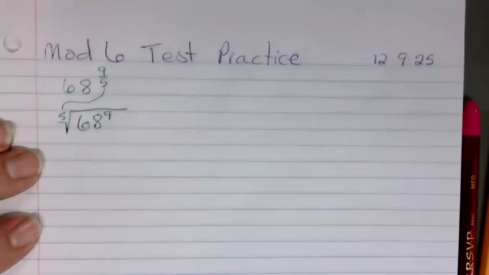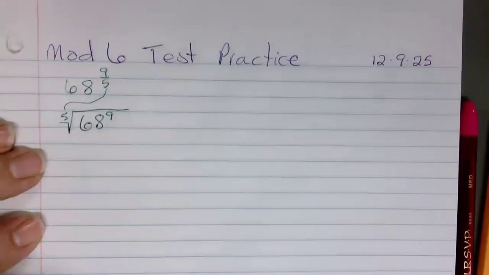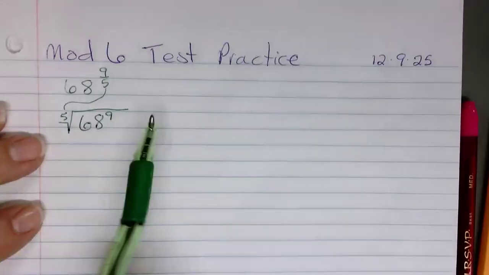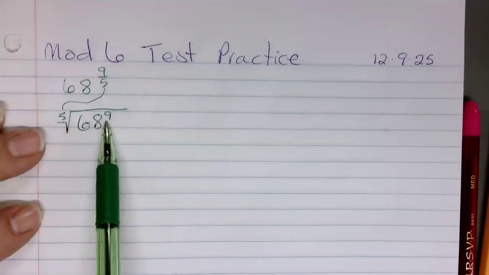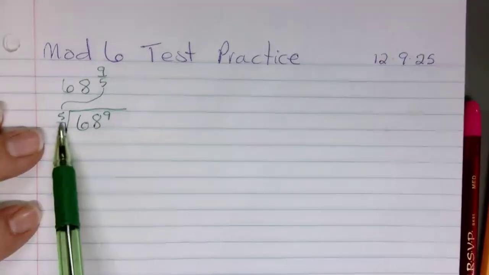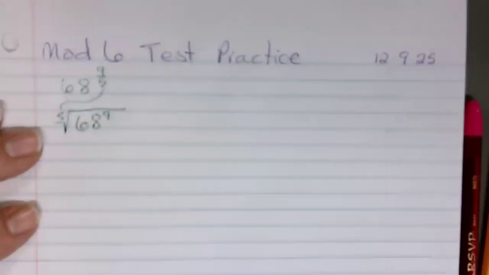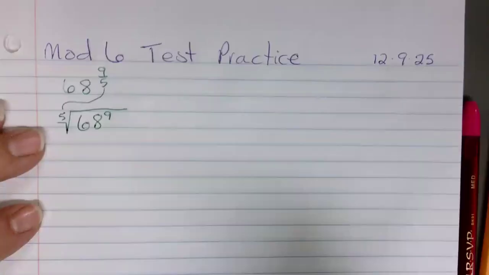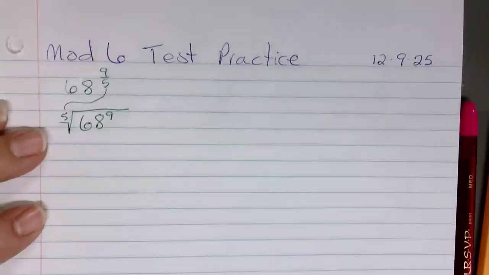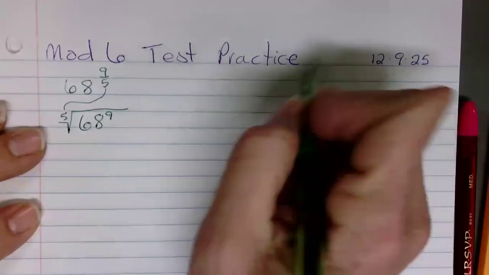So we practice that in class a lot. So try a few of them. The most common mistake is that people will put the 5 as the exponent and the 9 as the index, and then you miss the whole problem. So take the time when you take the test to check your notes and make sure you're doing it right, okay? Then they'll also do it the other way.